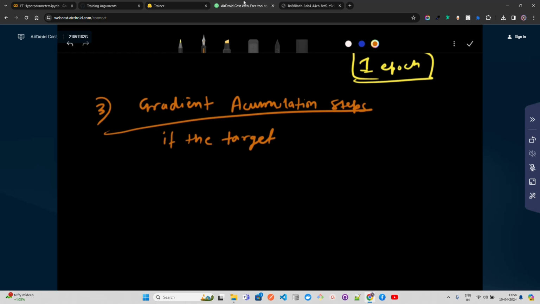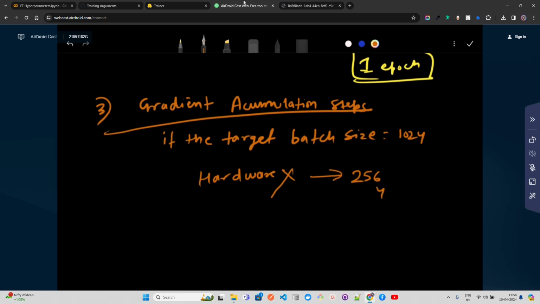If the target batch size is, for example, 124, but your hardware does not support that, it only supports, for example, 256. This is what it supports. So how will you do it? If you multiply with 4, you will get exactly 124.